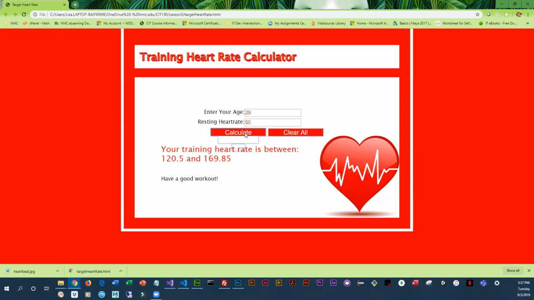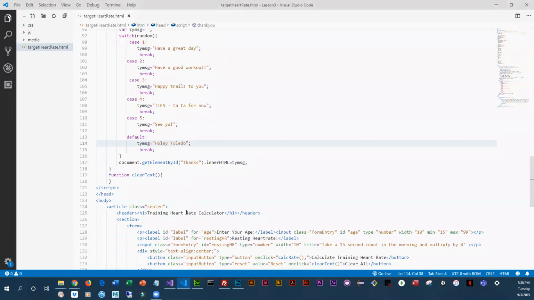All right, we are almost done with this. So our last task, when they hit clear all, is going to be to erase these two message areas. And so basically all we're going to be doing is setting those inner HTML sections to blanks. So let's go back in here.